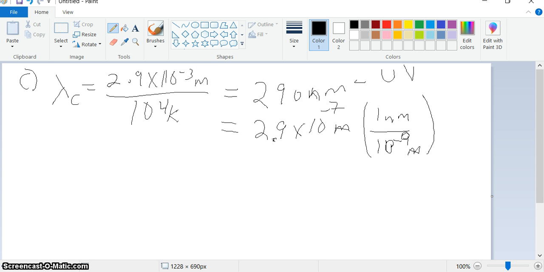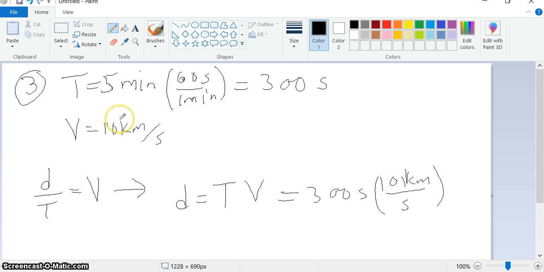All right, for number 3, they give us the following. The largest amplitude solar pressure wave, a sound wave basically, on the surface of the sun, has a period of about 5 minutes, so we've written that right here. It moves at a speed in the outer layers of the sun of roughly 10 kilometers per second. Part A: how far does this wave move during one wave period? So during a time of 5 minutes.